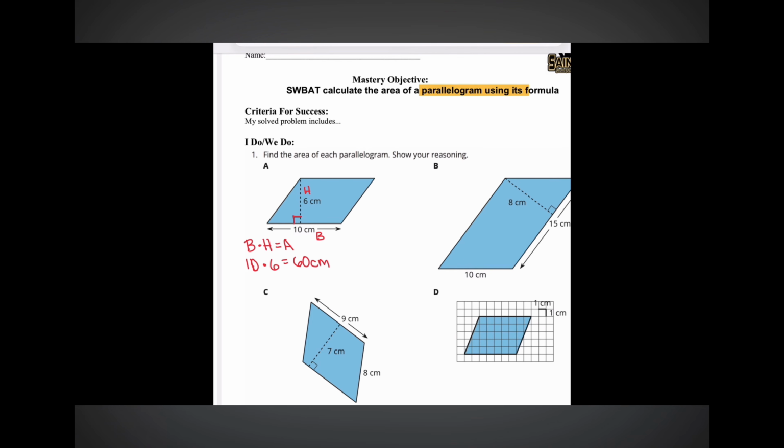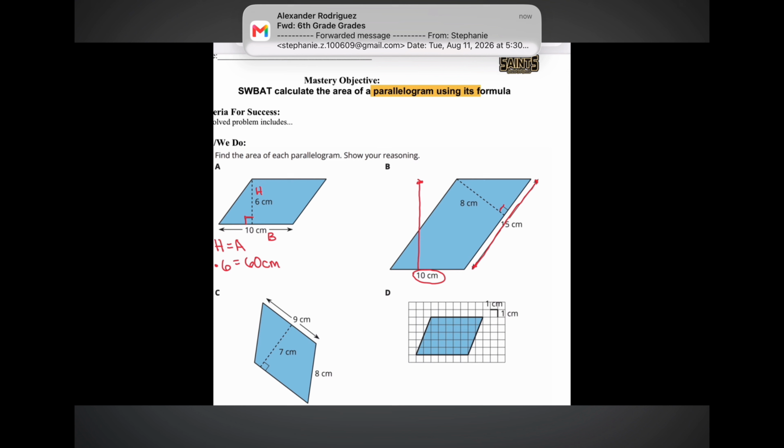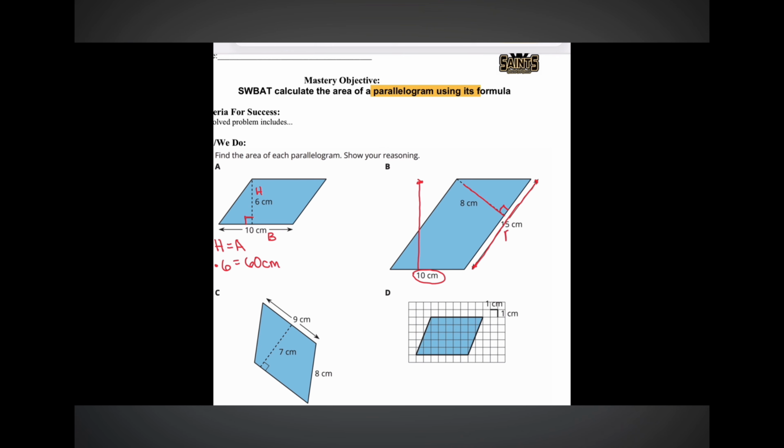Yay! Okay, this one's a little stickier because we might be tempted to say that this is the base. Remember, first thing that we have to do is identify our base and our height. Is this our base? No, because we don't know what the height with this base would be. That's not labeled for us anywhere. But look, if we put this as our base right here, then we have this very lovely perpendicular line that's already labeled at 18 centimeters. So we can say that this is our base and this is our height.